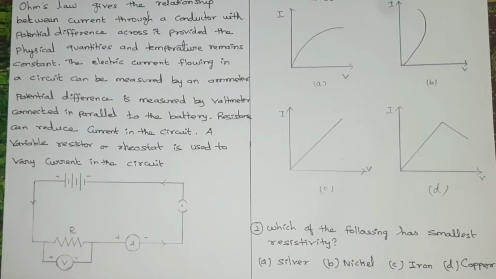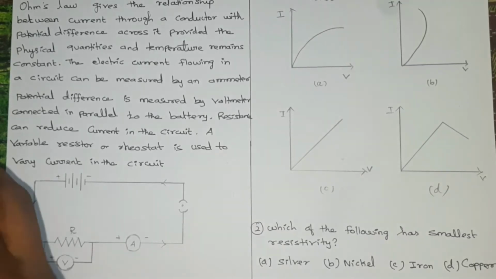As a part of the case study based question series, this is the second question from chapter 12. Let's move on to the question. Here there are two paragraphs given with a circuit diagram. Let's crack down the two paragraphs. What's the information given there? Let's try to find it out, and then we'll move on to the 5 questions that have been asked.